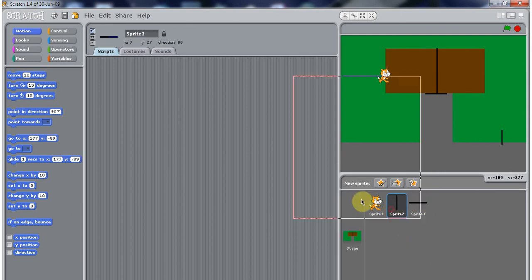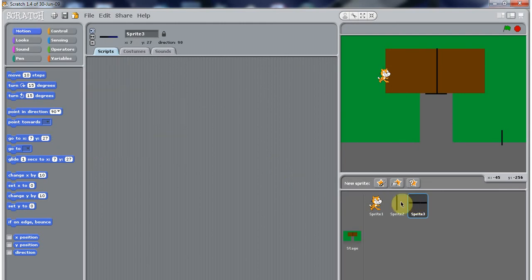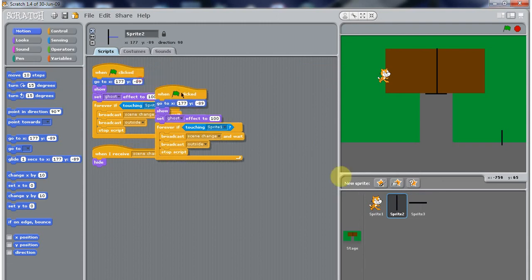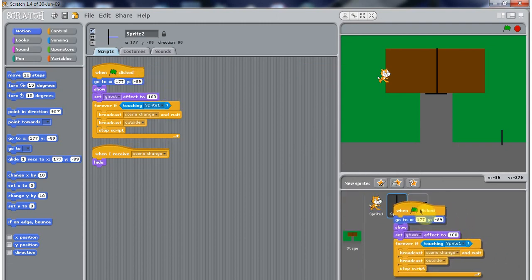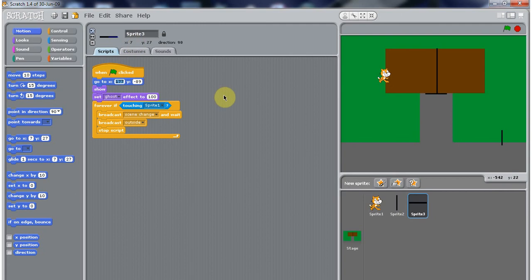Again, you'll need the same script, except, so I just duplicate this. I'll just edit it, and we want him to go to his current coordinates, which is 727.